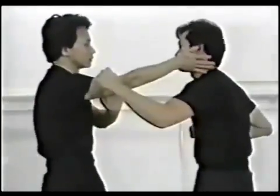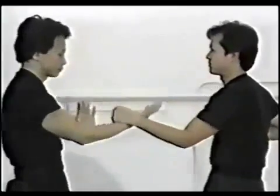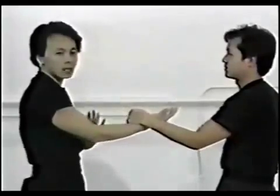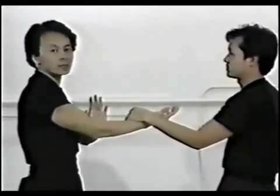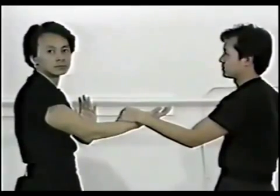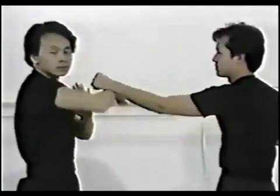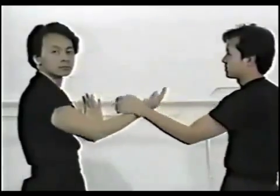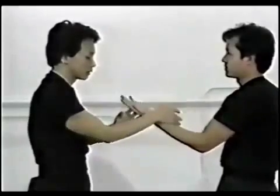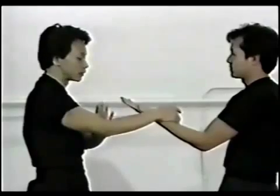1, 2, 3. 1, 2, 3. 1, 2, 3. So in a second, I should be able to develop a reflex that anytime he hits me, I would just do my bounce out. Go ahead. Okay? And then let me demonstrate the bottom hand.